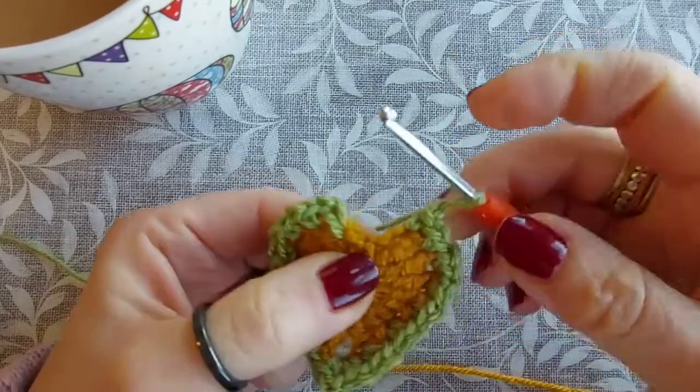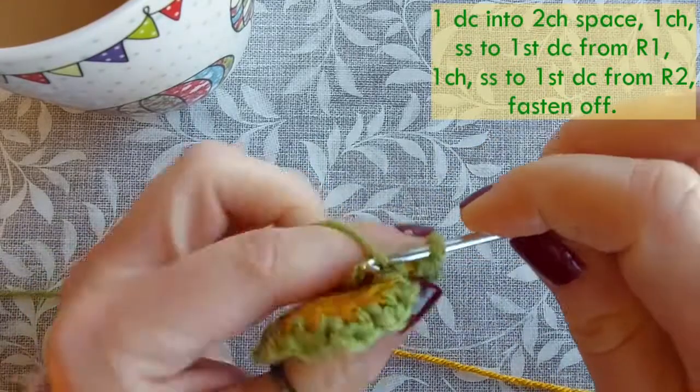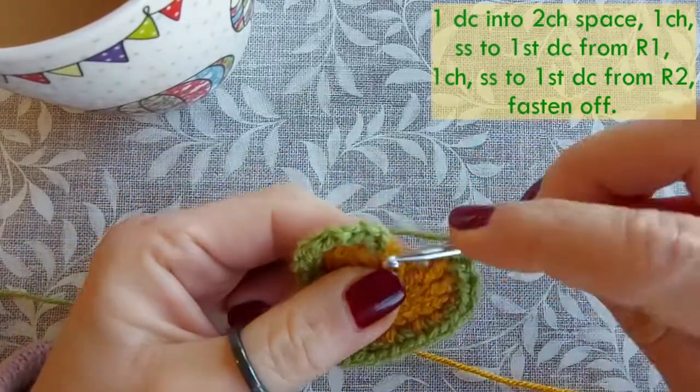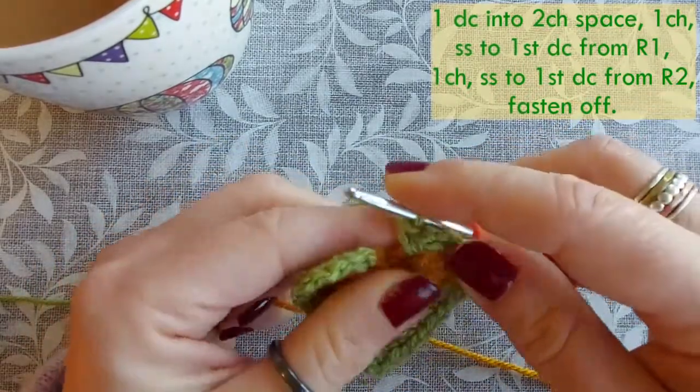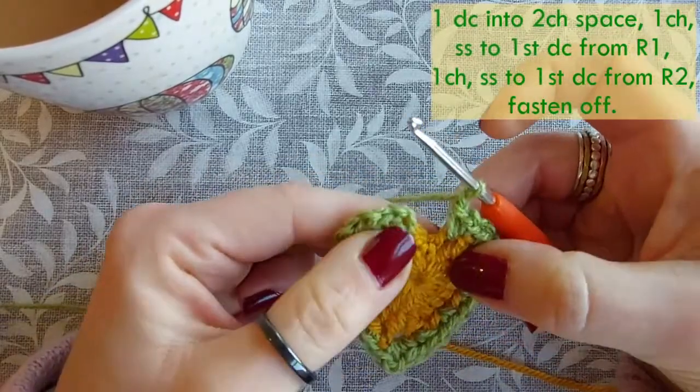but on the other side now. So I'm just going to do a double crochet into that chain. Oops, not picking up the other bit. Let's try that again. Double crochet into that chain space. And chain 1. We've always got that chain 1 in between each stitch.